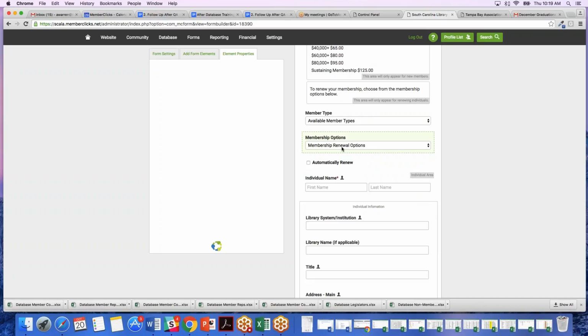So we also can set, so I think 9 times out of 10 your members will just be renewing their membership through those automatic renewal invoices that they receive. Mm-hmm. But if they wanted to come in here and take the membership application to renew, they would be available to do so. However, it would have to be after the first renewal notification has gone out, because that's what generates the invoice.